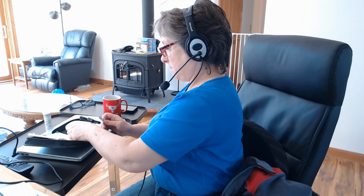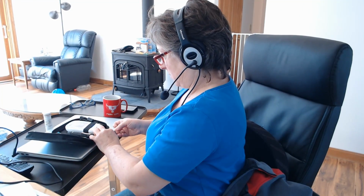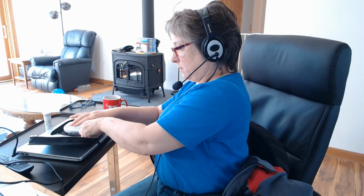So this is a test strip. Before I put the test strip in here, I'm just going to stage it here. I have to do this every 2 weeks, and I do this at home. The good news is I can do this at home. The bad news is that since I live in the United States, I can only rent or lease these. It's on a subscription.